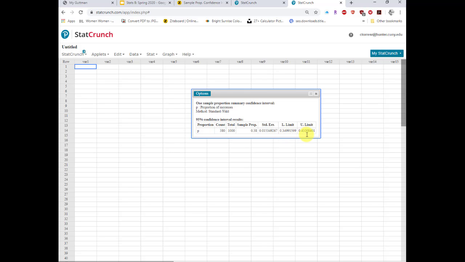And this is our upper bound. Here they call it the upper limit. We had 0.41. Here they're saying it is 0.41008401. We rounded it. They did not. So theirs is much more precise. But like I said, it makes it kind of nice because you have this tool to try to avoid all the little calculations.